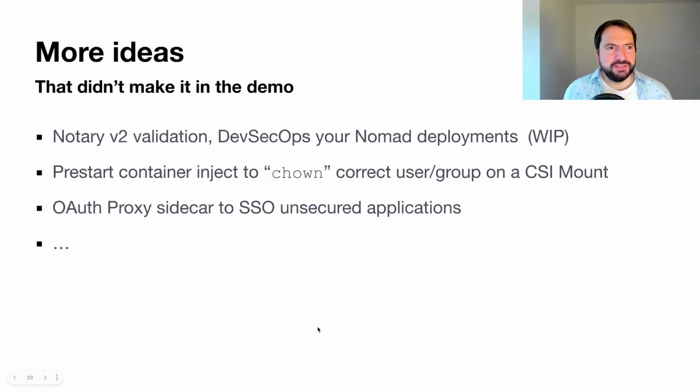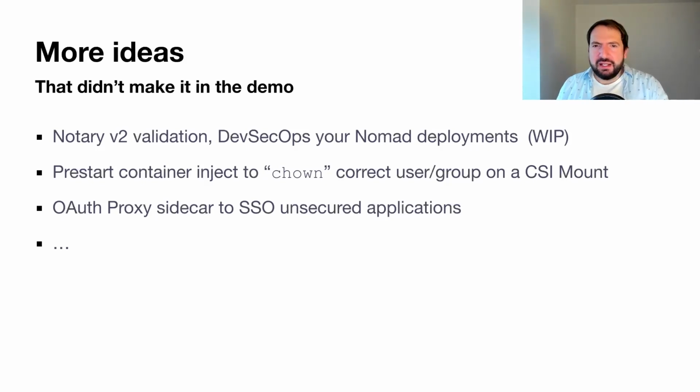There are way more ideas you could realize with such a validation and mutation approach with the admission controller. One idea I'm currently working on, for example, is adding the Notary version 2 validation into my deployment process, so I have DevSecOps parts in my Nomad deployments.